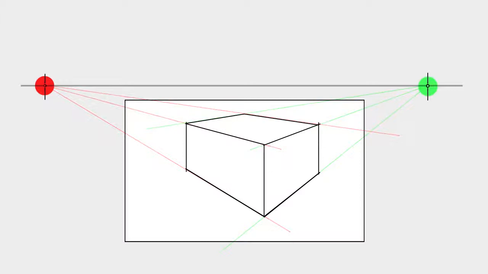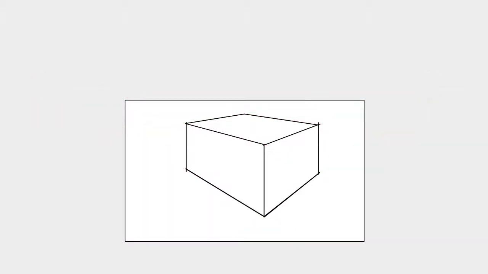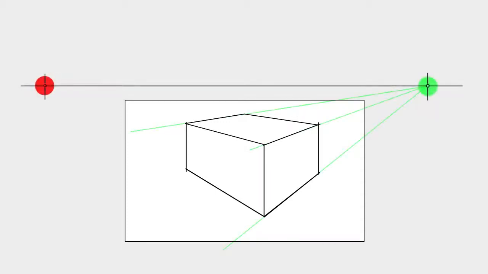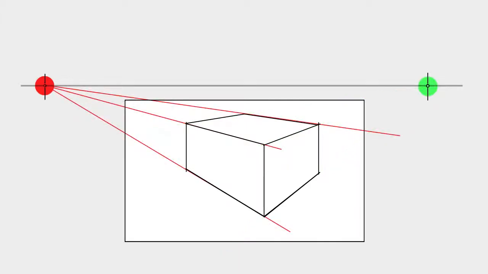But as you could see, this process was far from loose. This wasn't really anything like sketching. This was more like making a diagram. Even if this is not the method we're going to use, there's one important takeaway here. See these sets of parallel lines? If you follow them as far as you can look, they end up at a vanishing point. So all the right-facing parallel lines on this cube go to one vanishing point, and all the left-facing parallel lines go to another vanishing point.